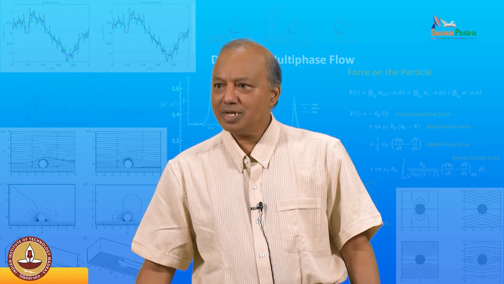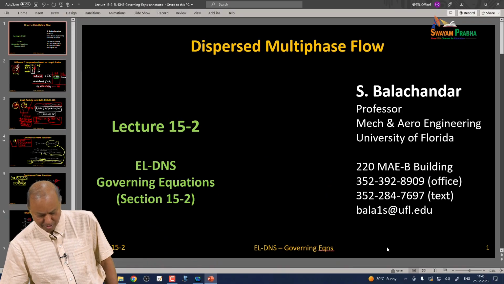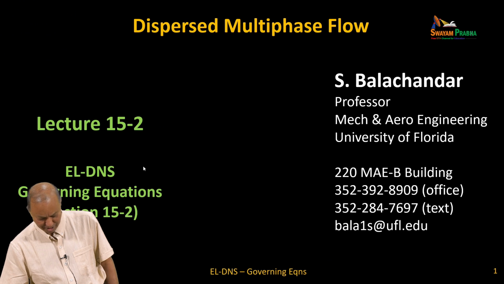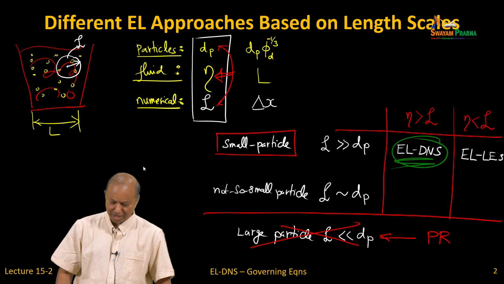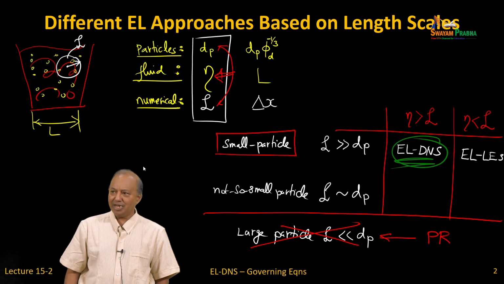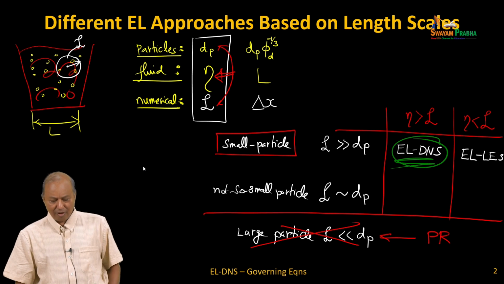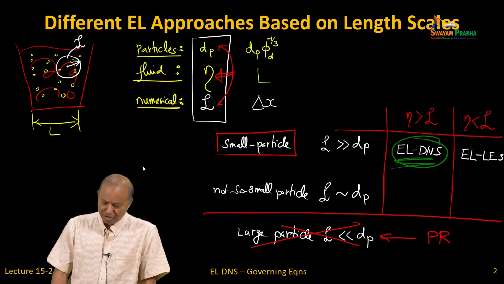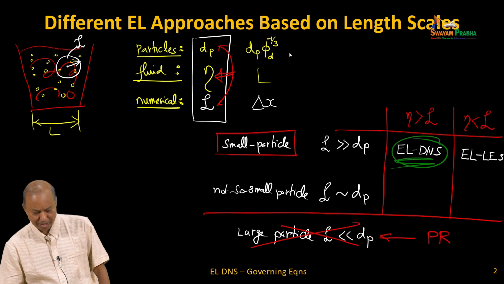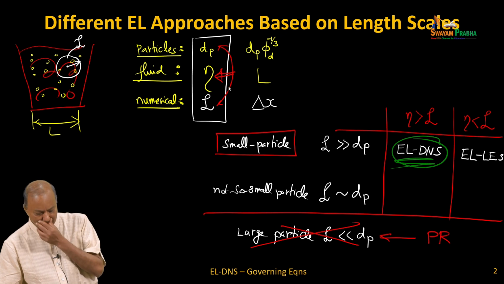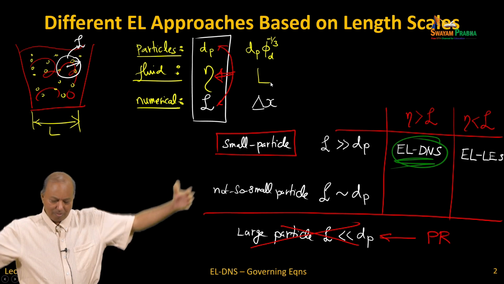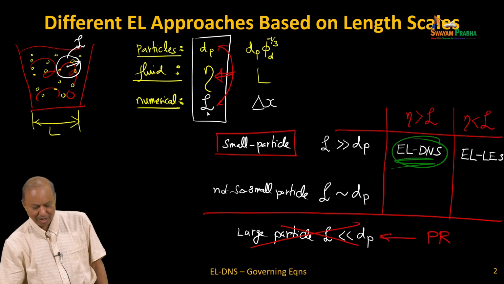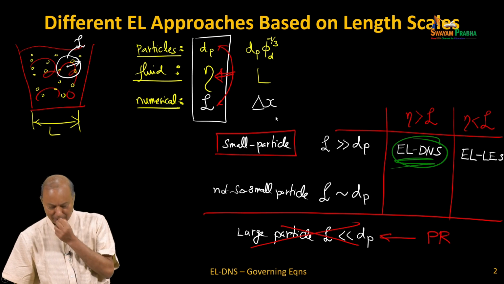Any questions? So here I want to talk about dispersed phase governing equations. Again, I don't want to go through the excruciating detail. I'm regurgitating whatever I said previously, is that you have particle size, you have fluid scales. There is particle size, and this is nothing but interparticle spacing. There are a lot of fluid scales. You have a Kolmogorov scale. You go up to big eddies, and numerically you have filter scale and delta x and so forth.